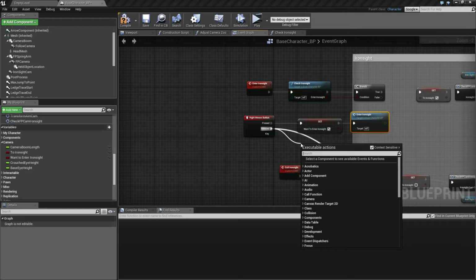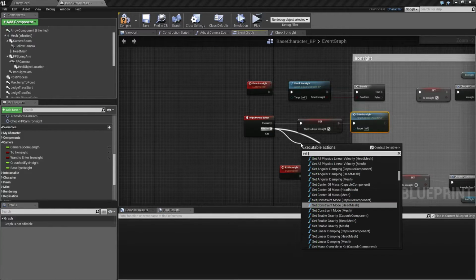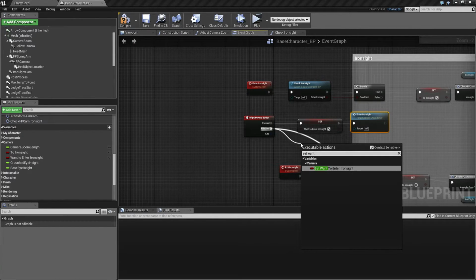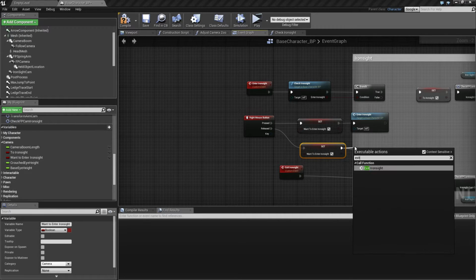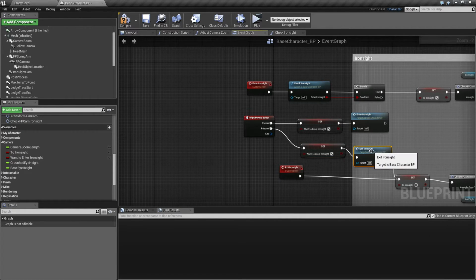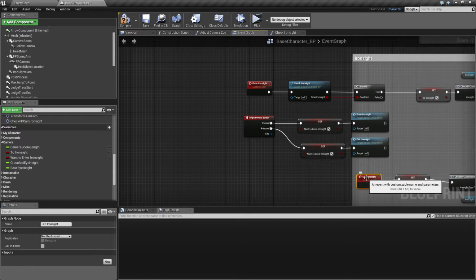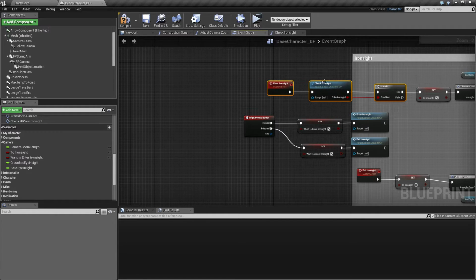similarly when we release it, set this one to false, and call exit ironsight. Okay, so let's decouple this one, and we can move this one over a little bit, and I guess we can move this together a little bit.